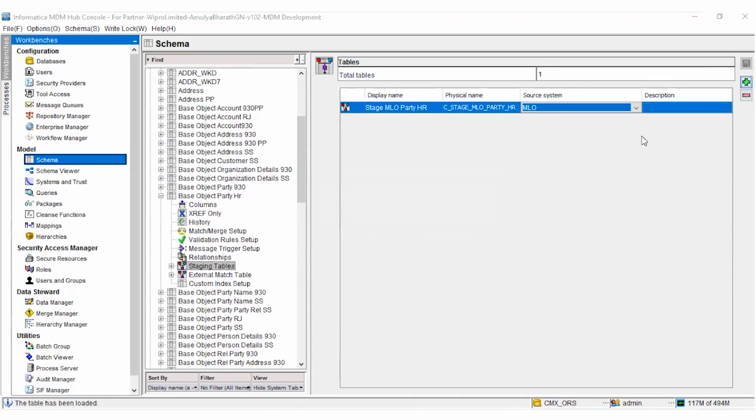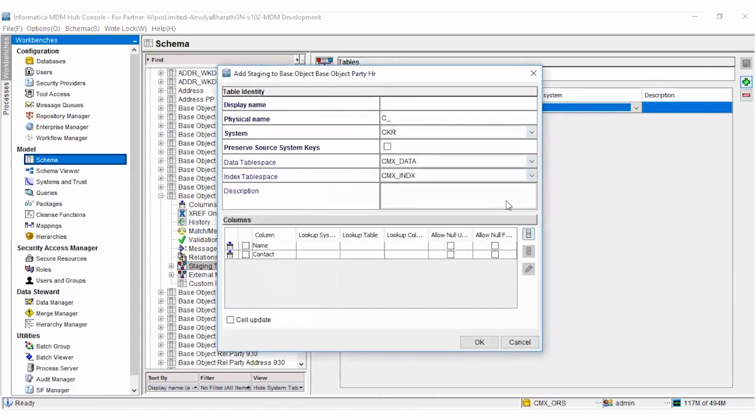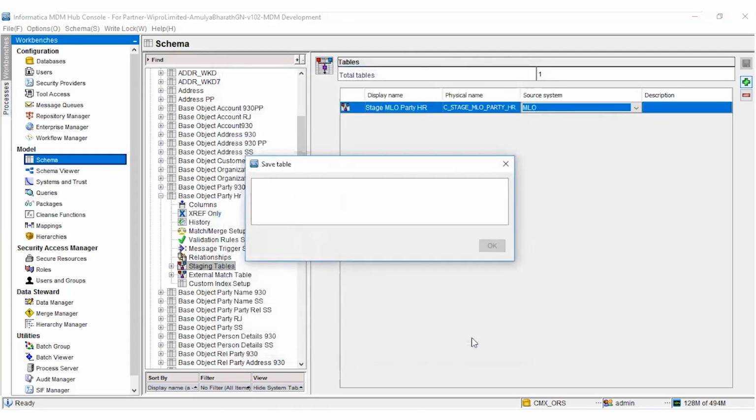Create the stage table, Hr. Click OK and we'll quickly create one mapping.